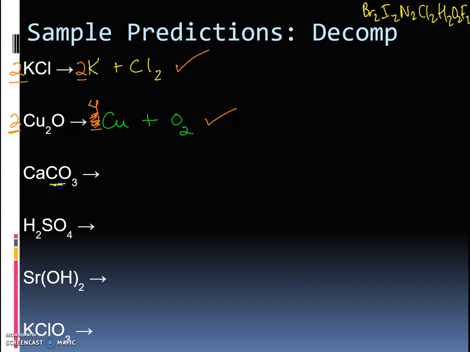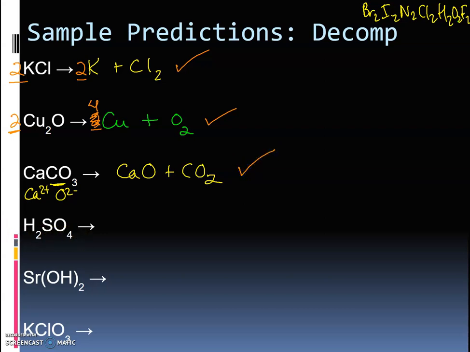All right, CaCO3. Ooh, careful. This is one of my carbonates. So what do I pull out? What is the common substance that this looks like? That would be CO2. Okay, and then I have Ca2 plus, and then I have a remaining oxygen, O2 minus, so I have CaO. And then that, my friends, is already balanced.